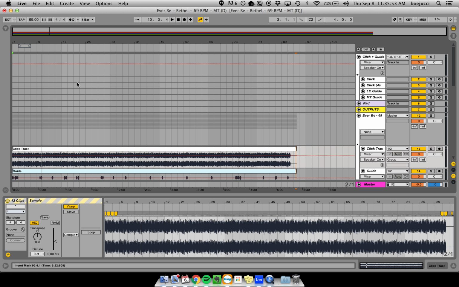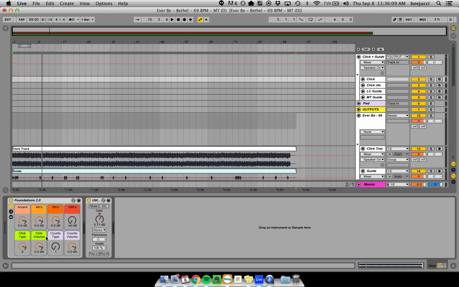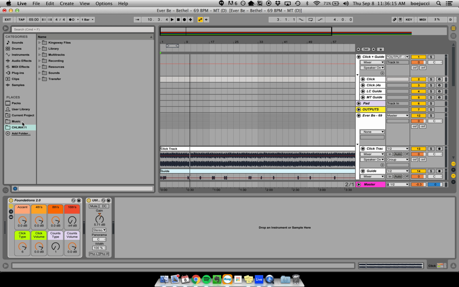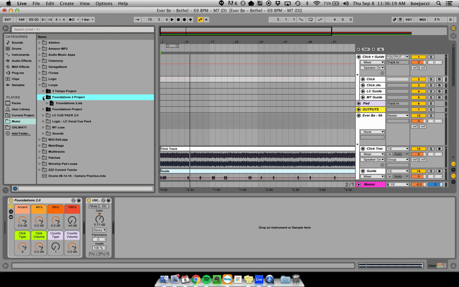Now I can add my MIDI click and get rid of theirs. My MIDI click is actually just Ableton's click track sound, but sort of on steroids a little bit. And I have that, right, this is a MIDI instrument that's just looking for MIDI hits, accents, fourths, eighths, all that stuff. So I have basically a little MIDI loop.